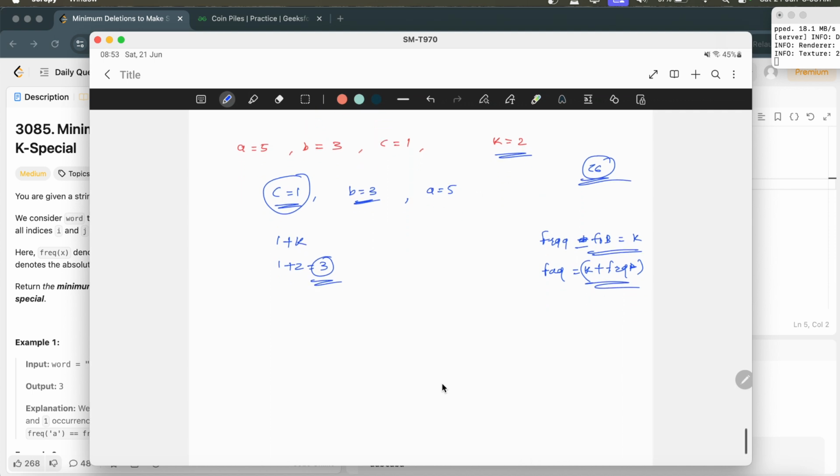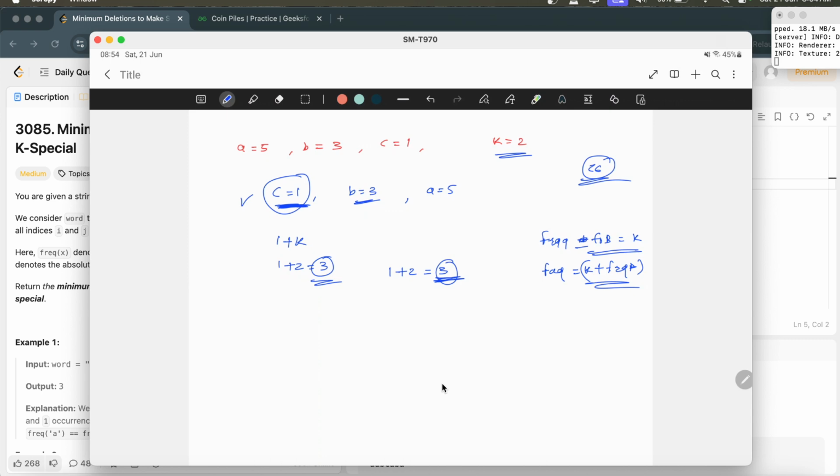Let us say that I actually want to make sure that this c value I am not going to delete at all. I don't want to delete any of c's characters, but any character which is not matching with this c plus whatever frequency we are getting, if it is not equal to this k, of course we have to delete the characters from the other end. Correct, because the formula is frequency of a minus frequency of b equals k. So if I consider the c value as it is, and I don't want to delete any character from the c, then of course this 1 plus whatever the value of k is, 3 is the maximum range that we can consider for any character.